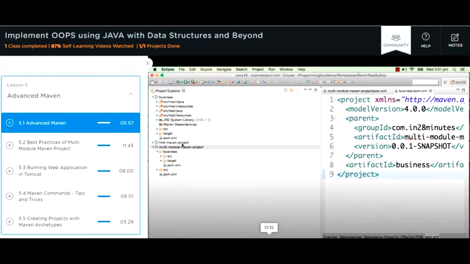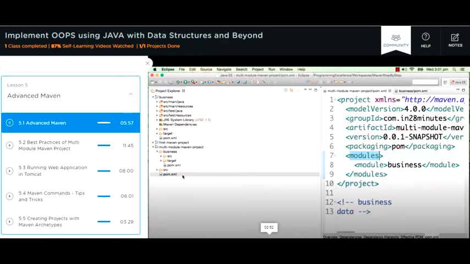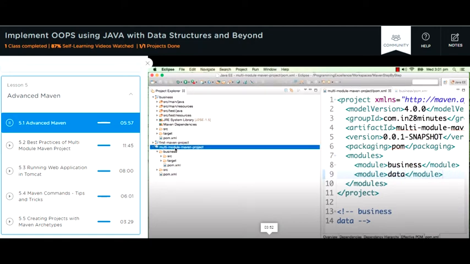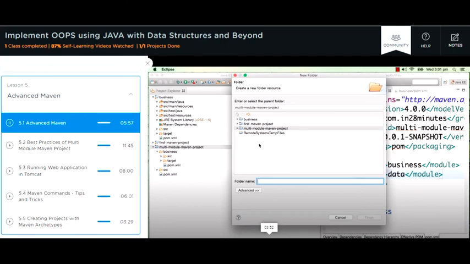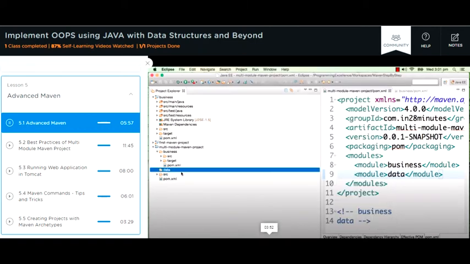What we would do now is we would create the module on our own. So now what we would do is we would want to create a data module. So what I'll do is I'll now need to add in a module data. So I'll say module data. So I did that. In addition to that, I need to create a new folder. What is the name of the folder that I would need to create? It should be the same as the name of the module. So the name of the module was data. So I would go ahead and name this as data. So now I have data.